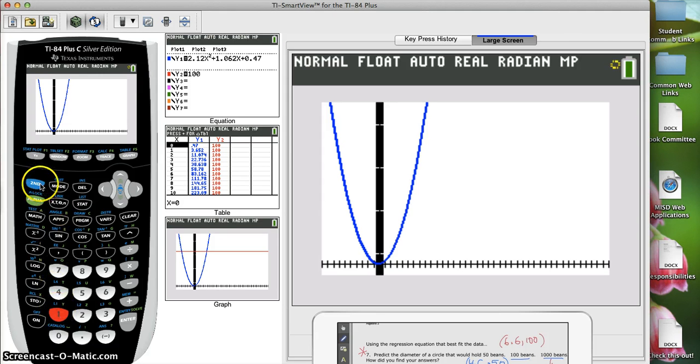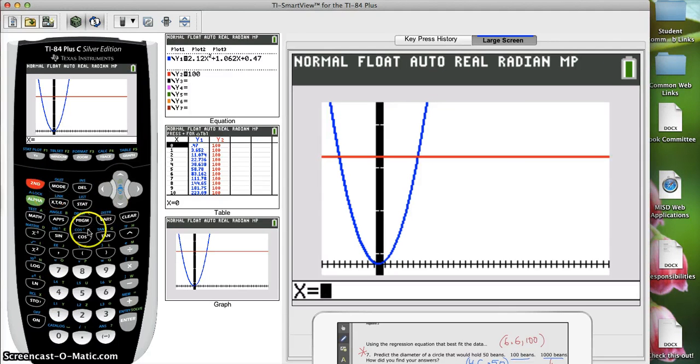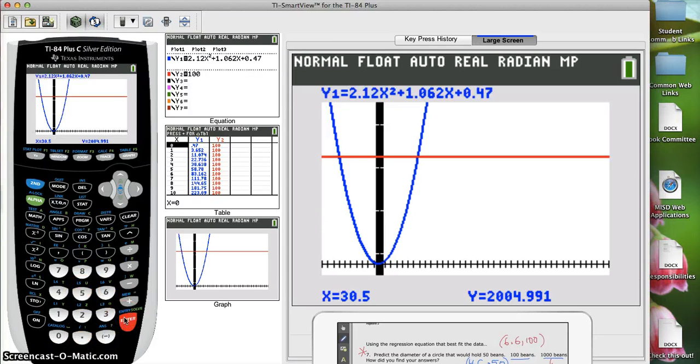So we didn't graph it, so let's do this again. Okay, so it did ask me for the x value, and I entered the value to be 30.5, and I press enter. Now there is 30.5 in my graph. Before it was just 10, so that's why it told me invalid.